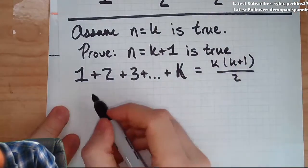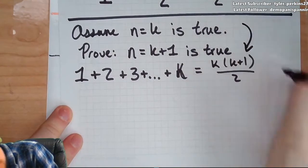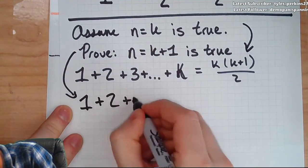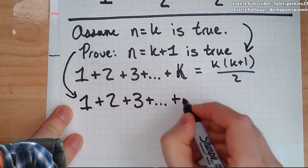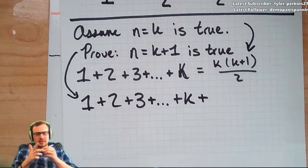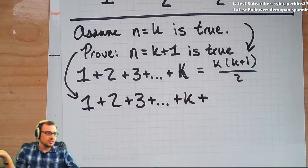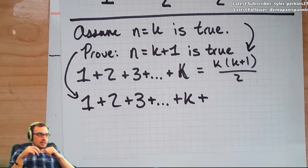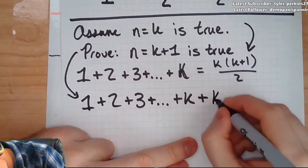So we're going to prove this, okay? So this was the assumption. Here's what we're trying to prove: that 1 plus 2 plus 3 plus k plus the next number after k. Well, how do I write the next number after k? I don't know what k is. Well, to write the next number after k, I'm going to write k plus 1.